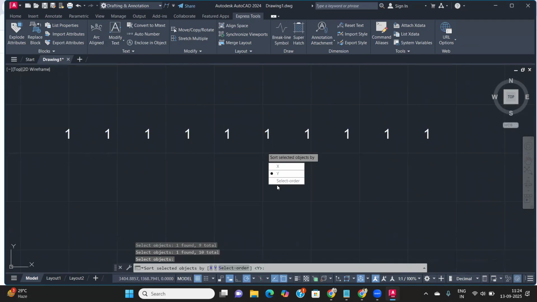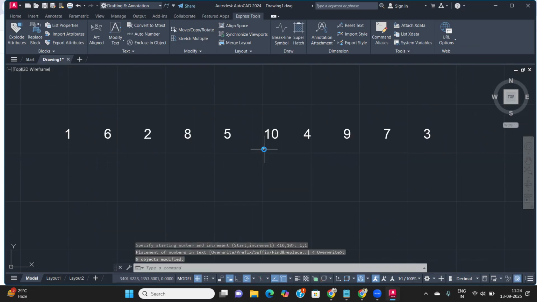I select that as random order. Then here we get the select the order option. What does the select the order option do? When we click on the select the order option, and then here we write 1 comma 1, start the value at 1 and then increase the value by 1. Then override. Then which order you select here, this value will be changed. Okay, I select first, then this will be first. I select second, this value is second. I select last, this value will be last. By using this way, you can change your orders.